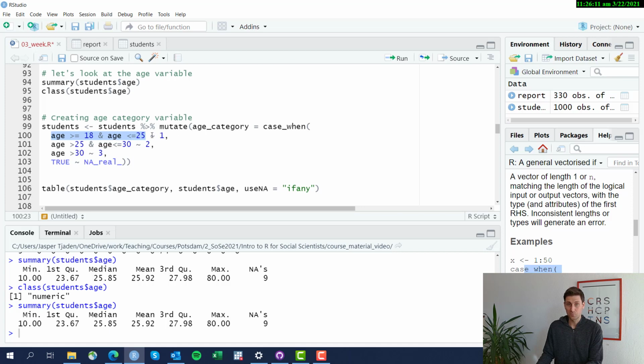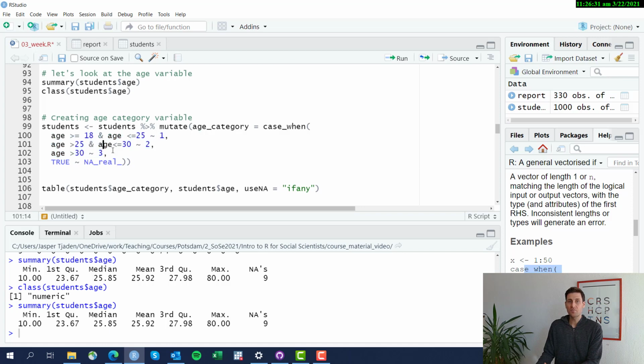Then this new variable is 1, right? Tilde 1. It is 2 when the age is larger than 25 but smaller than 30, and it is 3 when the age is higher than 30, right? You do this separating out the conditions by a comma.